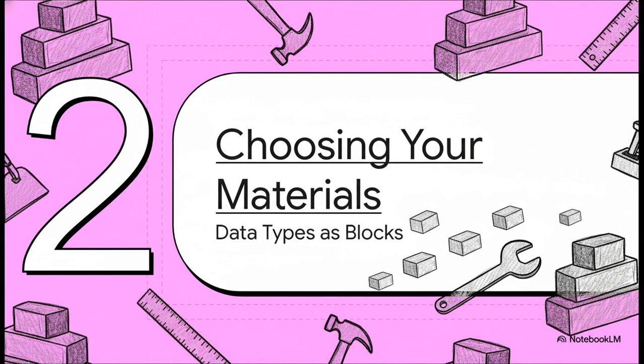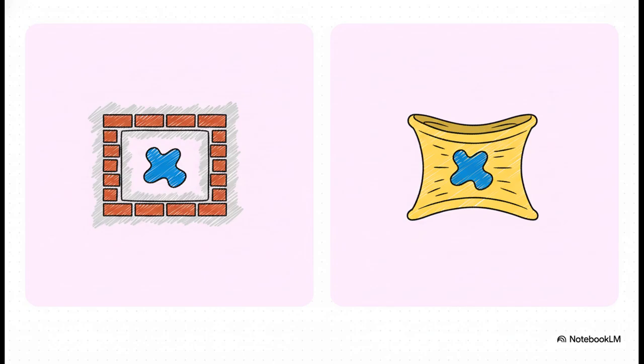Okay, so we have our blueprints and we've got our tools. Now, as good architects, we have to choose our building materials. In the database world, these materials are our data types. And let me tell you, choosing the right material for the job is absolutely critical for performance, for efficiency, and for building a structure that's actually going to last. Let's start with text, where we have two main choices: CHAR and VARCHAR. You can think of CHAR as a fixed-sized brick.